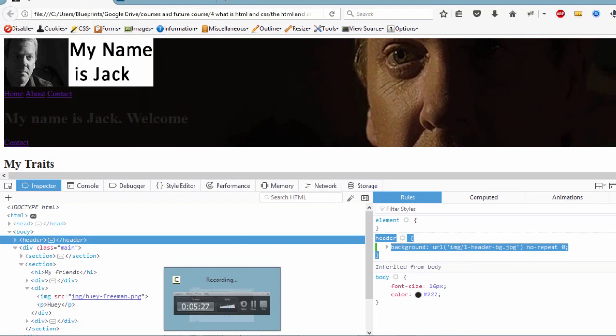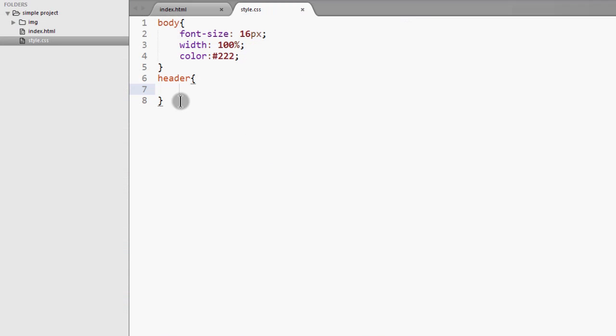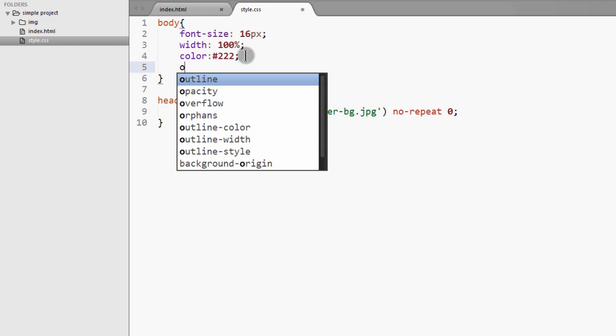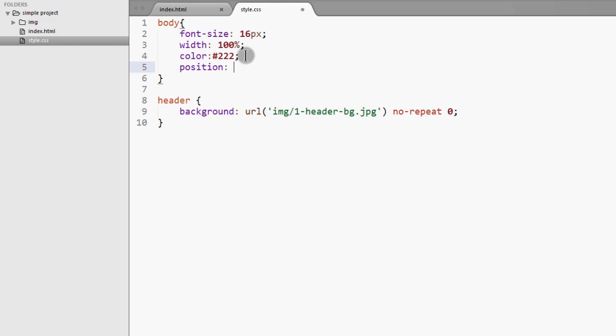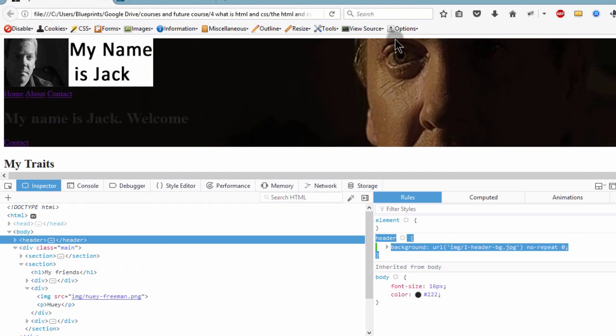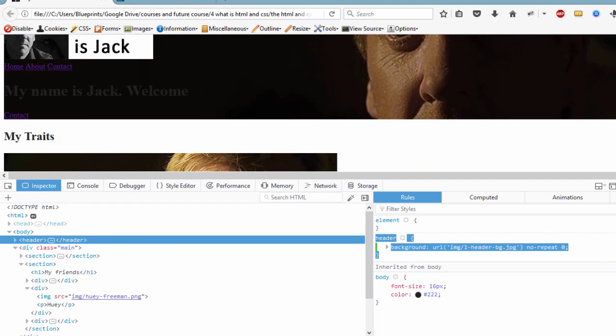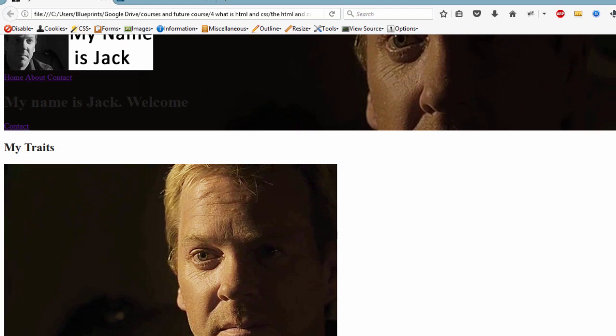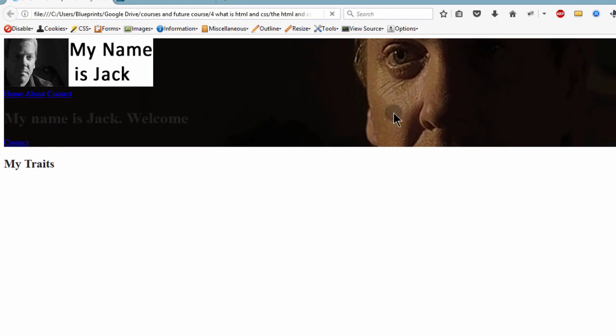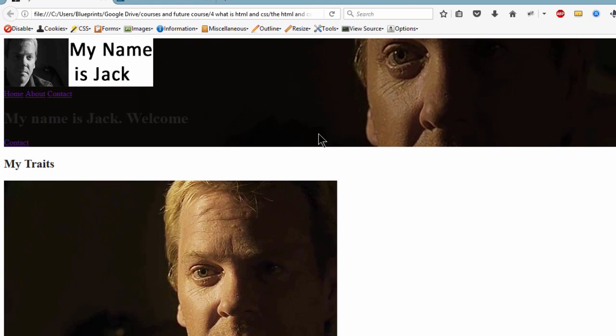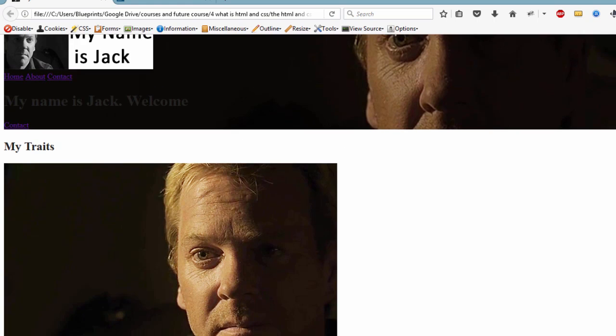If I come here and I copy that code in here, Control V. How about we give this a position of relative? Okay, so close that for a moment, reload, and you'll see we have a background here, but we're going to make it look much better, much better.